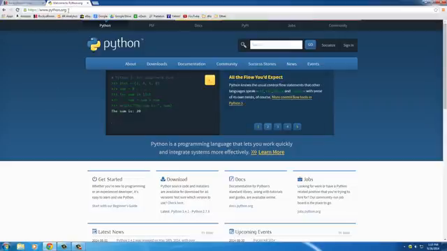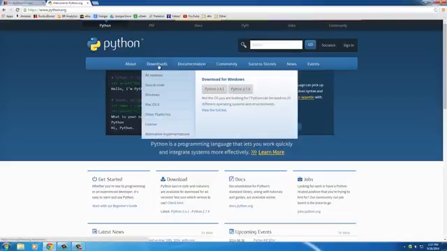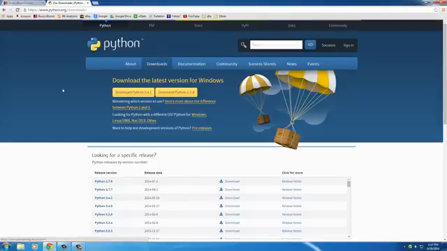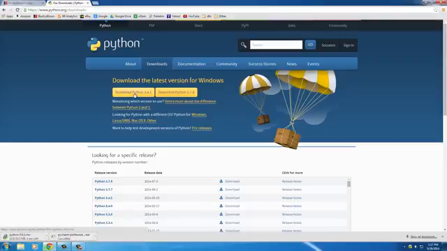The Python website that you need to go to is www.python.org. This is the home page, and once you're on there, go to the download section. So click that and you're going to see, okay, the first thing we have to decide is whether to download Python 2.7.8 or the latest one, 3.4.1. Now this is kind of old and it's becoming outdated, so I would highly recommend downloading Python 3.4.1. Why the heck not?